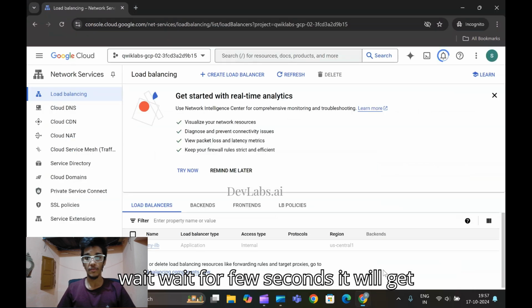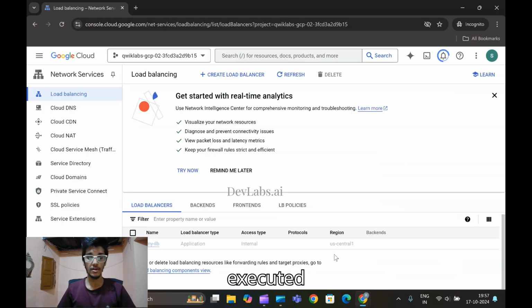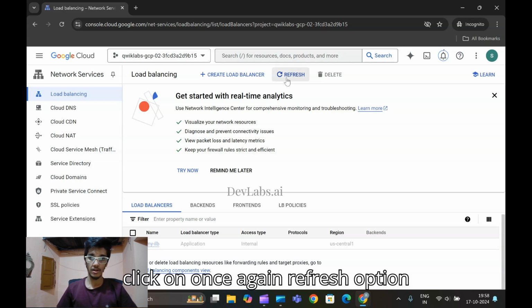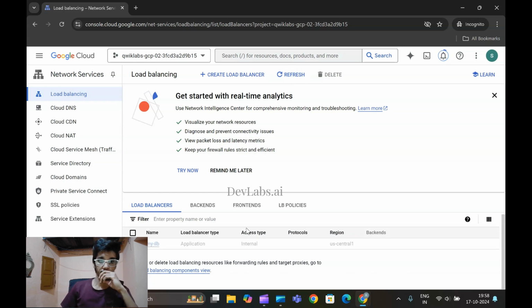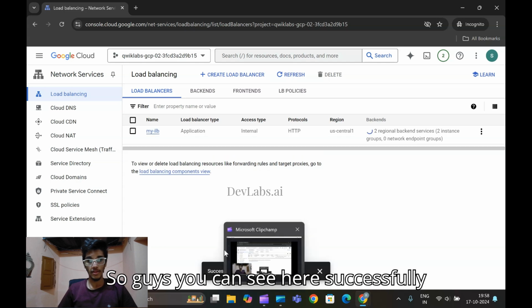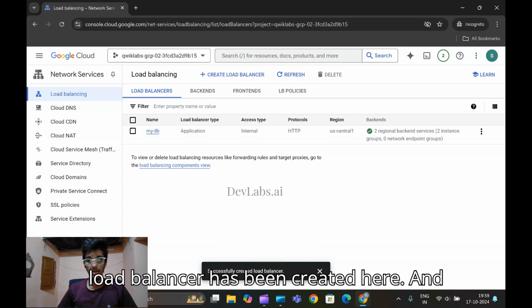Wait guys, wait for a few seconds, it will get executed. Click on the refresh option once again. So guys, you can see here the load balancer has been successfully created.